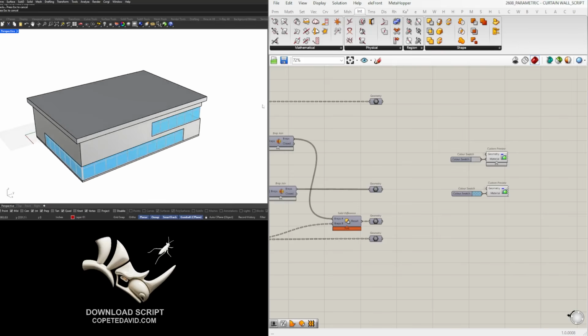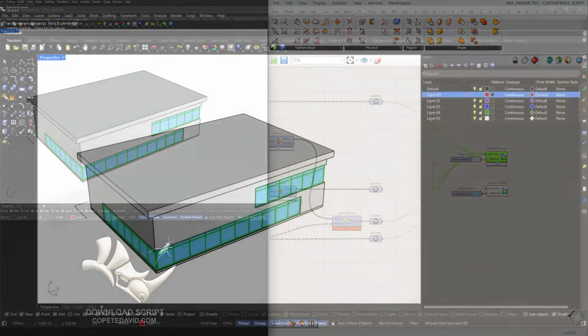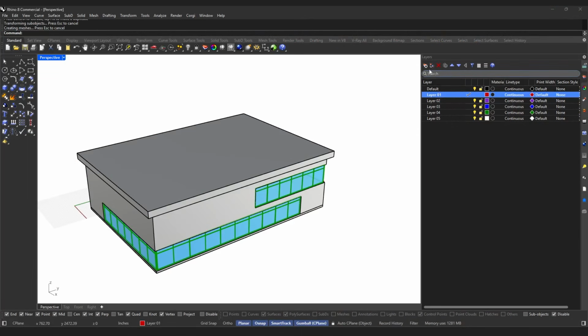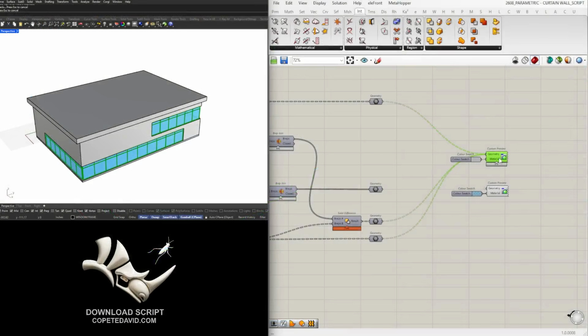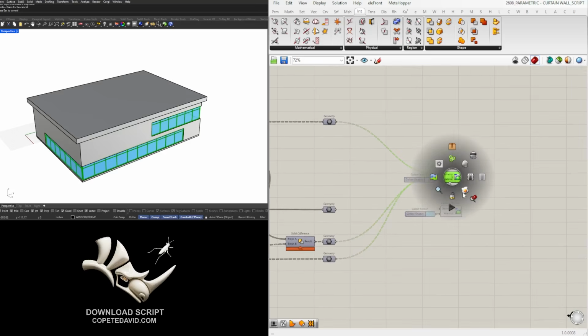So with that, what I like to do is just go to a new layer and then bake the frame. So let's go back. Let's see if we can do Rhino here. First thing I do is go to a layer, just create a new layer, window, and then I create a sub layer called frame and another layer next to it called glass. So I'll select the frame. Now we'll go back to here, middle click on this one, and then bake. And now I'll change it to the glass one. Select this one, middle click and bake.